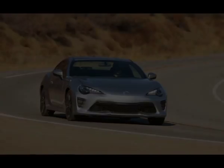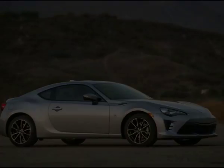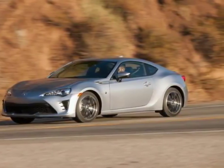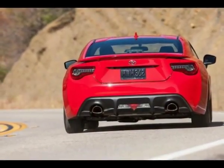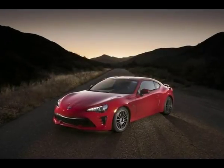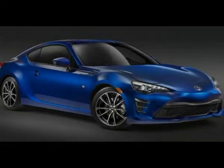The 86 actually uses low rolling resistance tires, like those you'd normally find on a hybrid or fuel economy special, in part to limit overall grip and let the driver toss the tail around a bit. Rear suspension changes this year, however, help keep the rear end more planted. They will be welcome to some but a negative to others who like the Scion FR-S's tail-happy character.